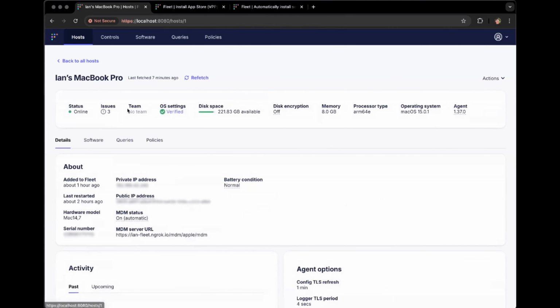And let's see if my host has stayed online here. While this is refreshing, there are a few caveats to this edition of this feature. If the host is not enrolled in MDM, or if there are not enough VPP licenses to install successfully on the host, then the install will fail to queue and you won't get something in the activity feed about that. You will get something in server logs, but in a future release, we will be a bit more loud about those failures.